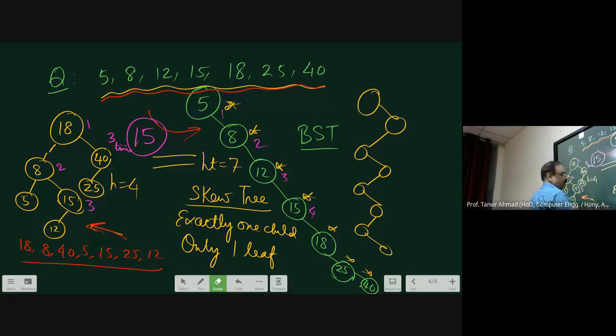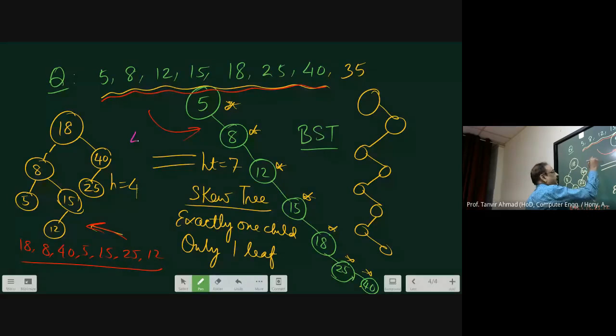I want to search a number, say 40. Here you will take 1 time and 2 times. That's all. Here it will take 1 time, 2, 3, 4, 5, 6, and 7 times.